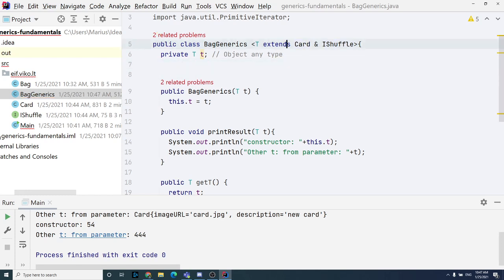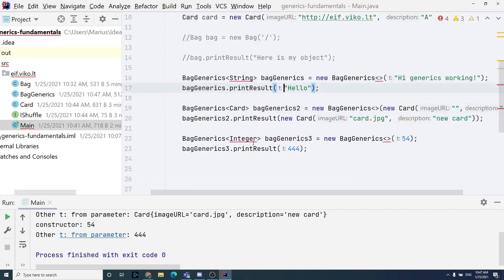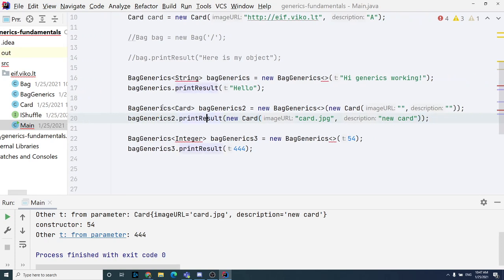And if this generic is passed a different type, not Card and IShuffle, you're not able to pass it here. And as you see here, here is a Card and it implements IShuffle.